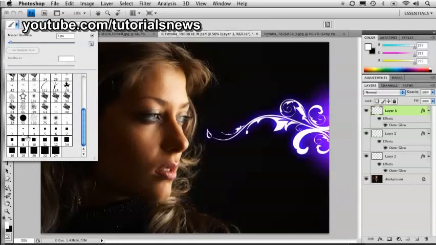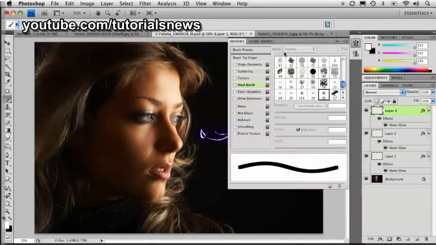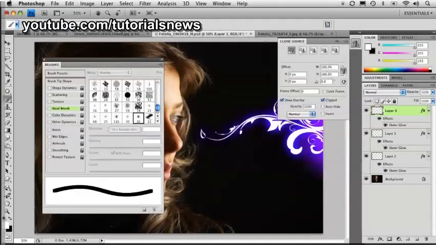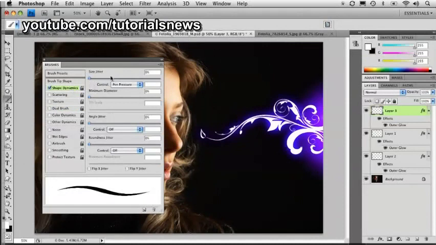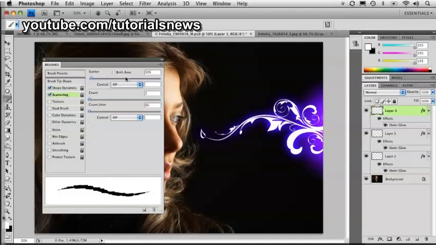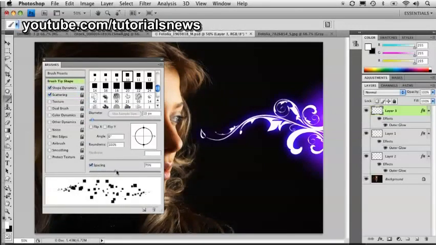I'll give about an 8. Actually, a little bit bigger than that. Let's get a 10. And let's go in here and modify the behavior of this brush. Let's open up the brush options and go over here and activate the shape dynamics, and let's modify the size jitter. I'm going to go ahead and leave pen pressure on. We're going to scatter this like crazy. Let's go into both axes and really push these in all weird directions here. And I'm going to increase the spacing a little bit.